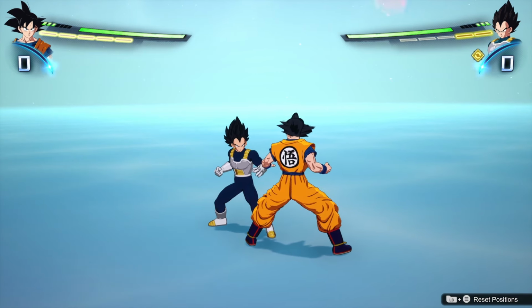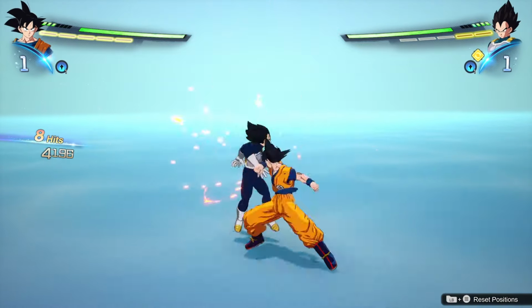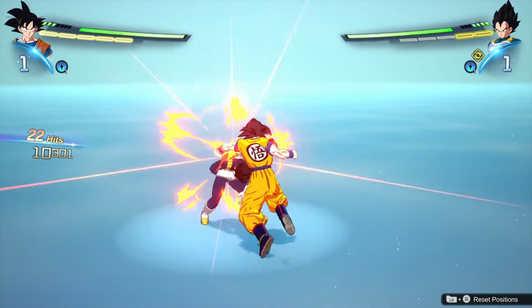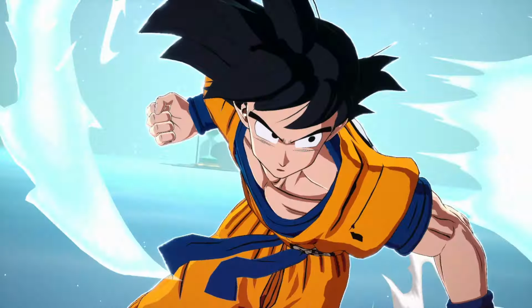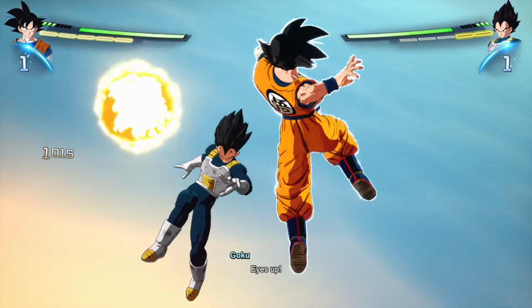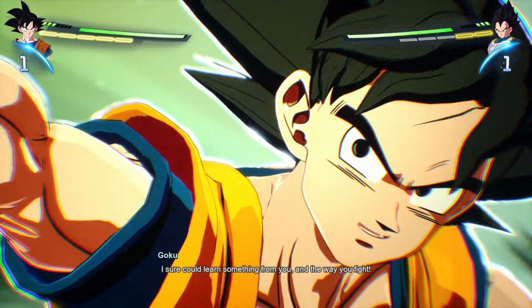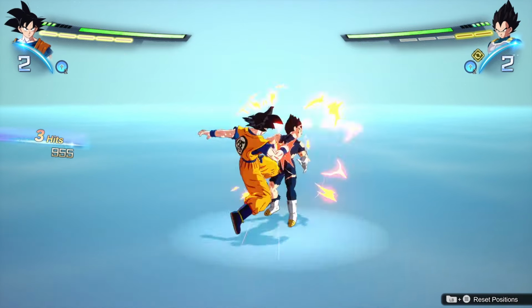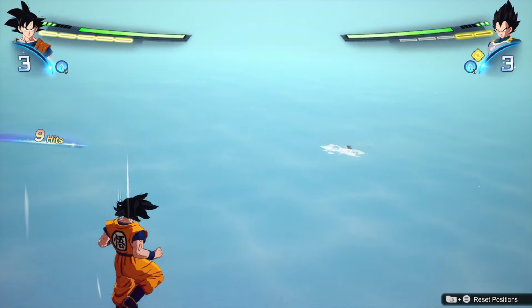And so when you put all that together, it looks something like this. And yeah, that's just a very, very good combo for Goku in particular. And of course you don't have to combo exactly like me. If you like using this move a lot, I like using it too. It's a very great way to just get some space.